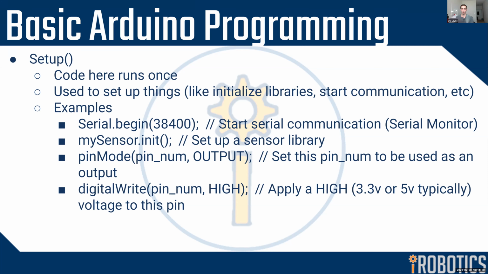Sometimes you don't need to tell it, I want this to be an output. Sometimes you don't need to say it needs to be an input. It just depends on what microcontroller you're using specifically. I'm pretty sure for all the Arduino, like ATmega, Arduino Uno, Arduino Nano, all that stuff, the default is to set the pin as an input. So if you're trying to just read a voltage, you don't need to say pin mode input. But if you're trying to use it as an output, for the ATmega, all the 8-bit basic Arduinos really, you need to tell it you want it to be an output for you to be able to actually drive it and control what voltage.